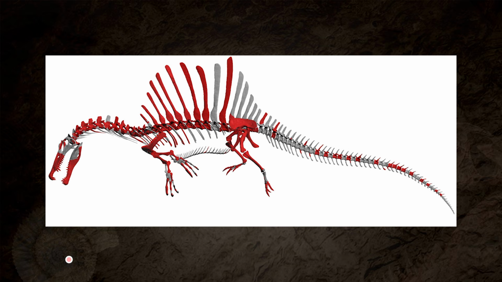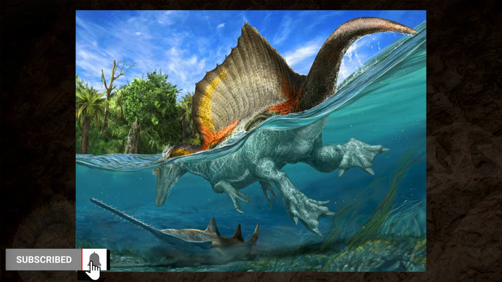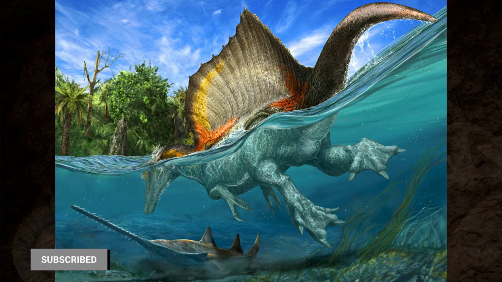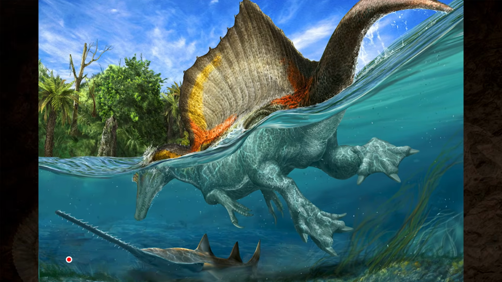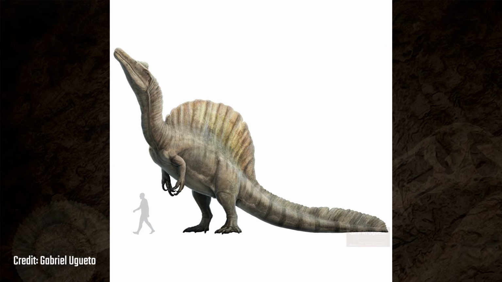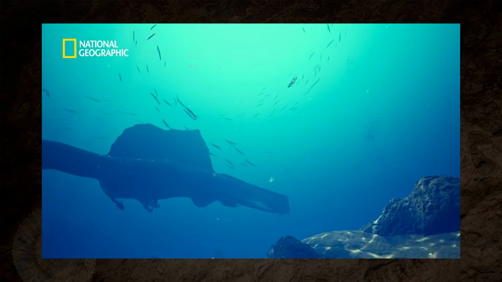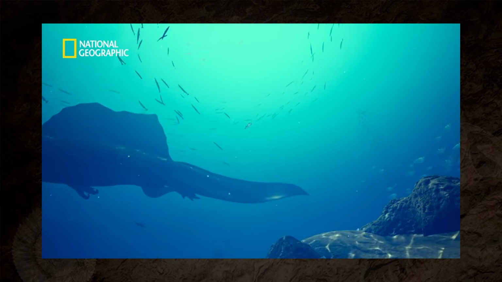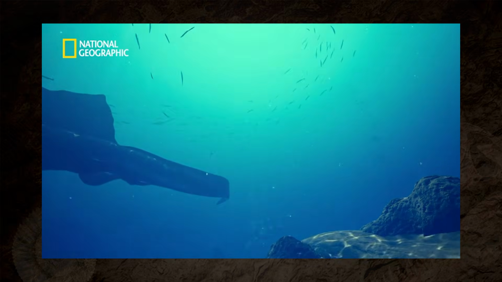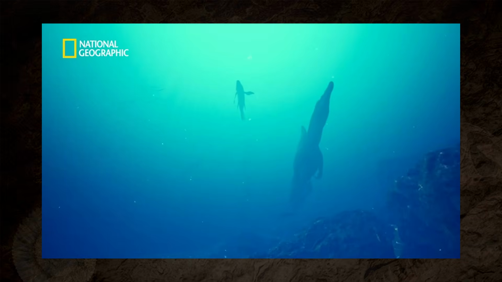Over a decade later, however, our view has changed. A new, far more complete specimen described by Nizar Ibrahim completely rewrote what we thought Spinosaurus was. It had short hind legs, dense bones suited for movement in water, a long paddle-like tail, and nostrils positioned high on the skull. This was not a typical land predator stalking prey across open plains or through jungles. It was a highly specialised, semi-aquatic animal that likely spent much of its time hunting in rivers and shallow waterways.